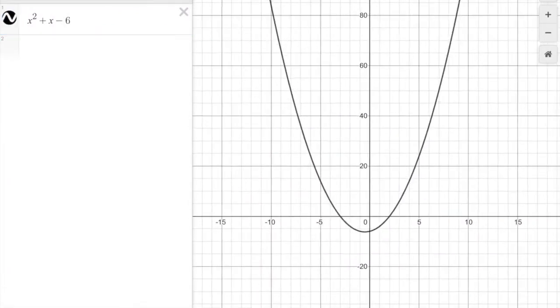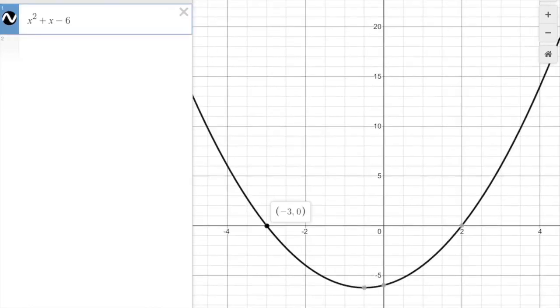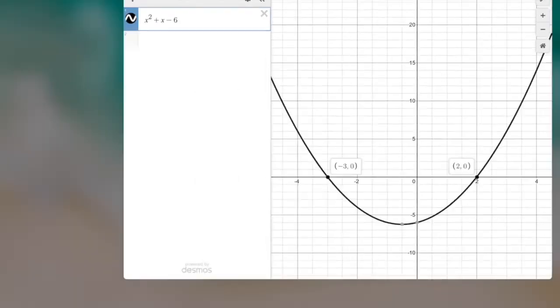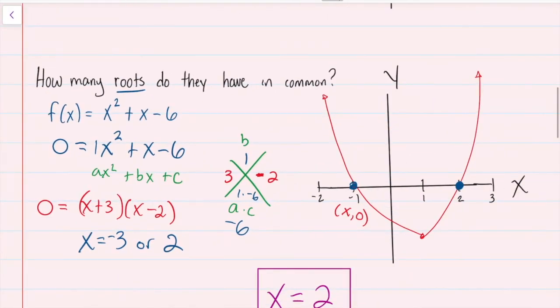Look what happens. If I graph this and zoom in, you can just touch where they're crossing. If you remember that a 0 is when it crosses the x-axis, look, they gave you the answers right away, at -3 and +2. Weren't those the same answers that we got by hand? So again, it could be as easy or as difficult as you want. It's just a matter of remembering what an x-intercept is, what a root is, etc. And that's how you do it.